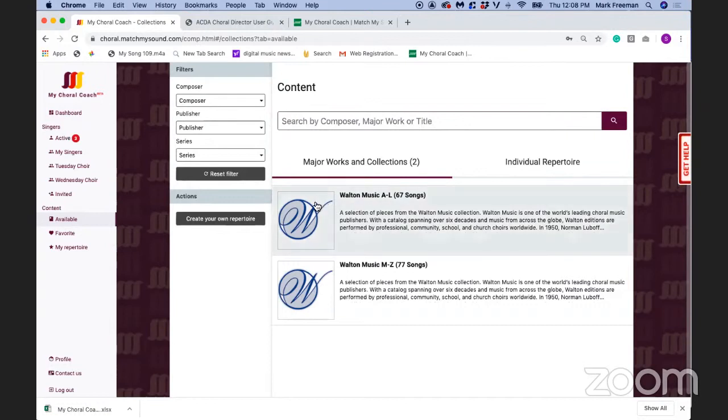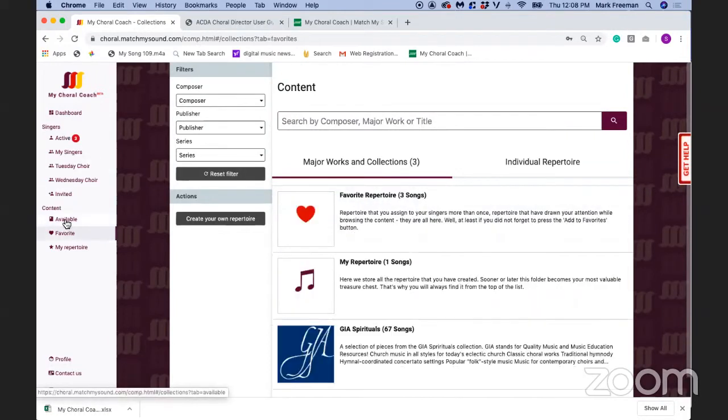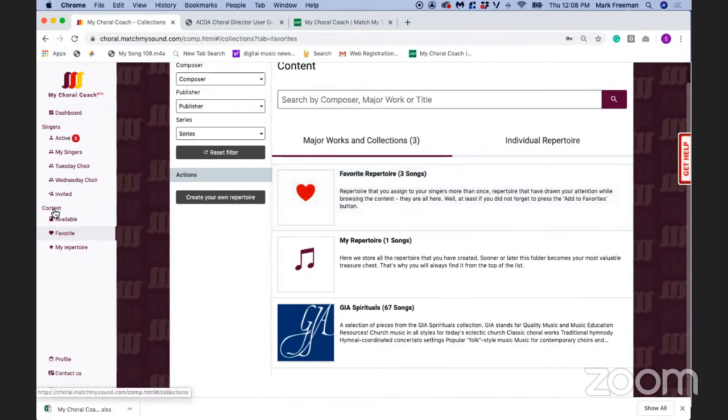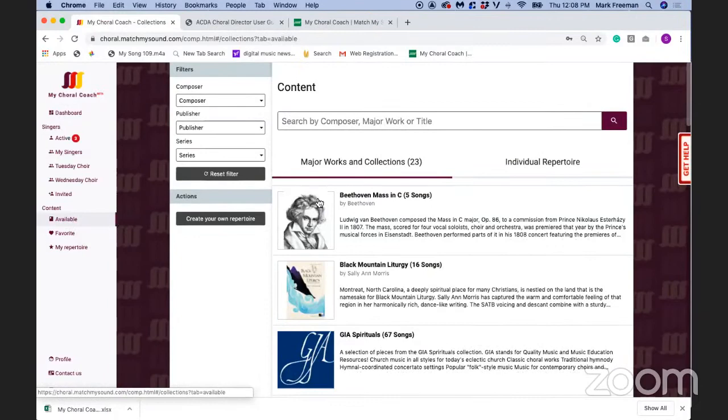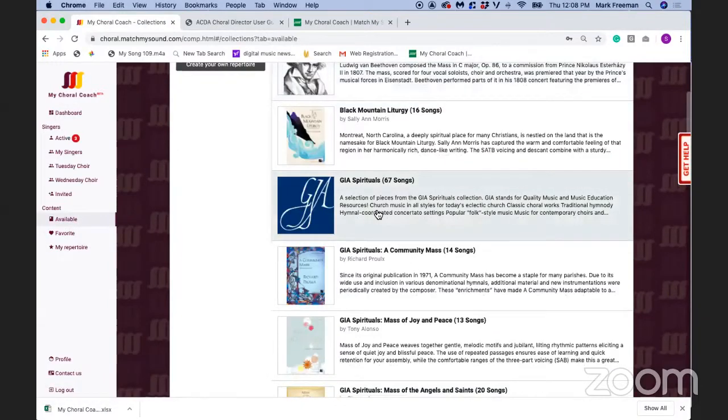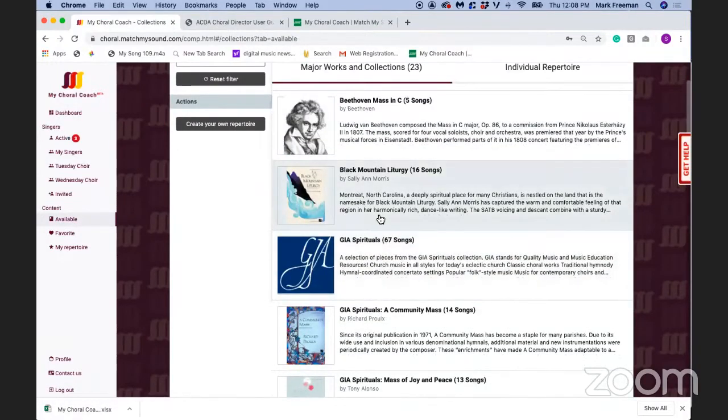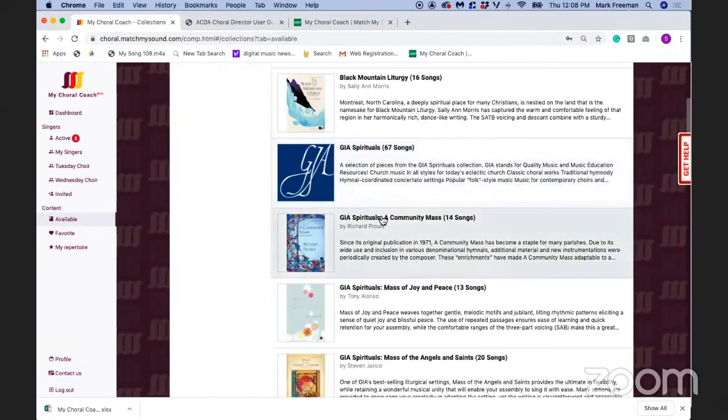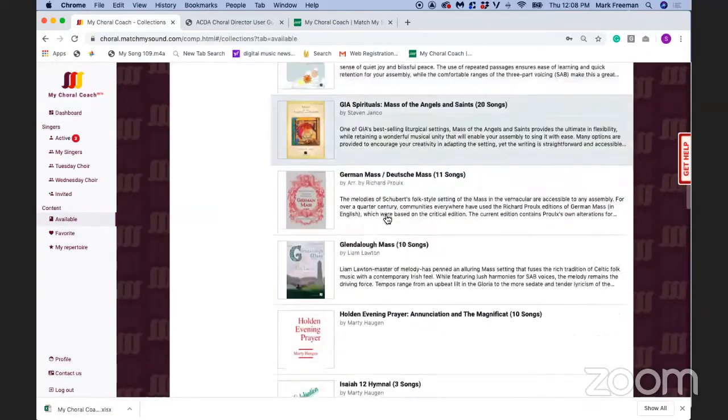Let me go back to favorites here, because these are my favorites, but I apologize, I'm having some technical issues here. Here we go. So this is the content library, GIA Publications in here.